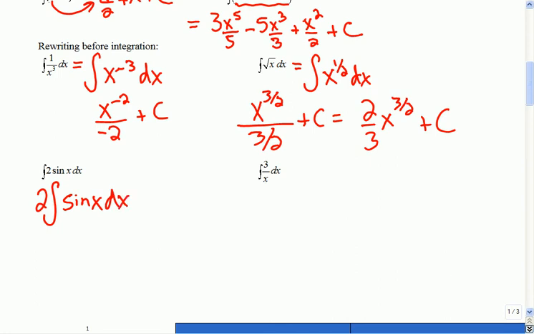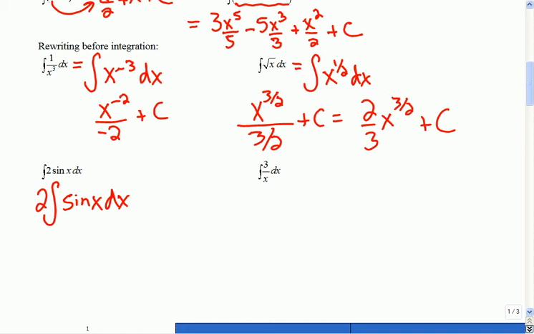In a derivative, the constant has no effect, right? The constant just stays there. The derivative of a function times a constant will be the constant times the derivative, right? So we can pull it out just the same when we do the antiderivative. So while you're getting used to this idea, it might be a good idea to separate it, and now I'm only thinking about what's the antiderivative of sine x.